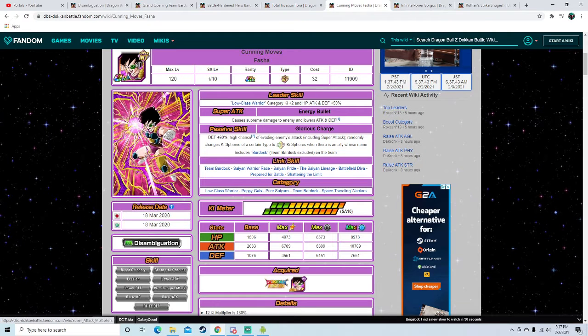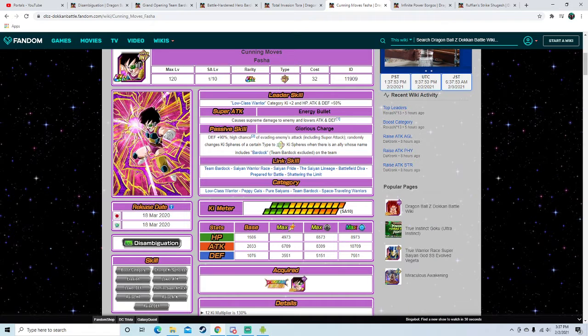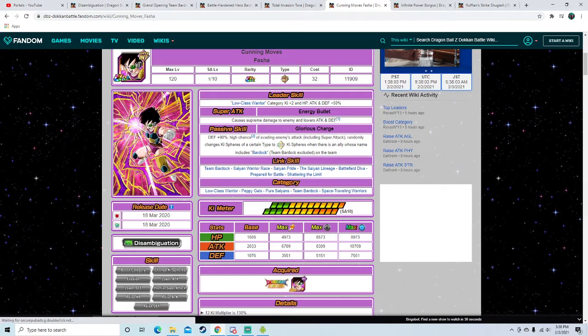Next over we have Fasha. Fasha, what she does is, again, same lead. She causes supreme damage to the enemy and lowers their attack and defense. Lowering attack is like the most peak thing you would want. Defense is meh, but lowering attack, that's amazing. That means they're going to be hitting so much less hard. So that's amazing right then and there.